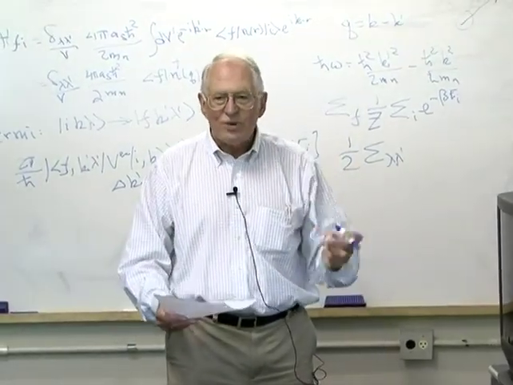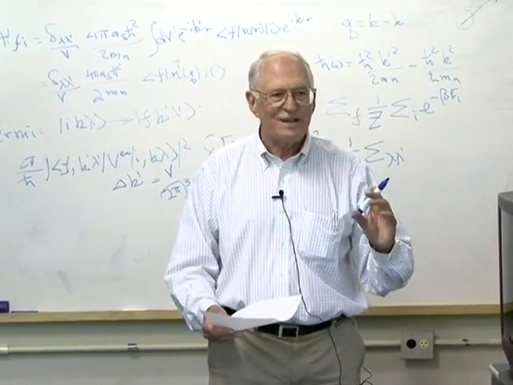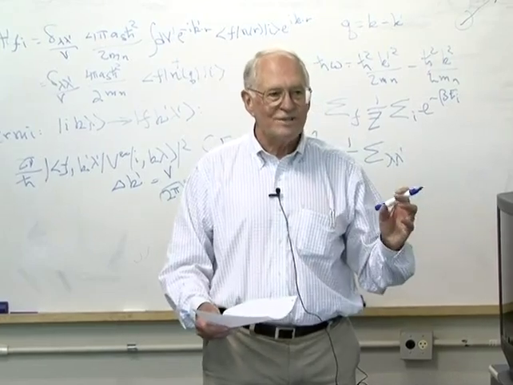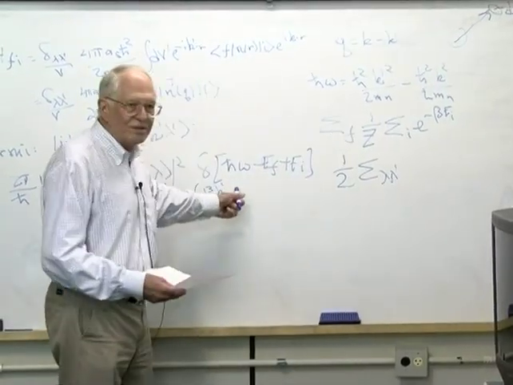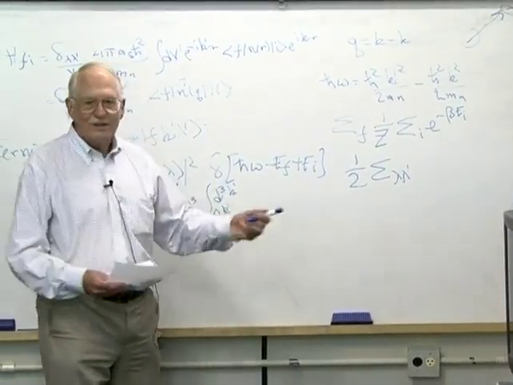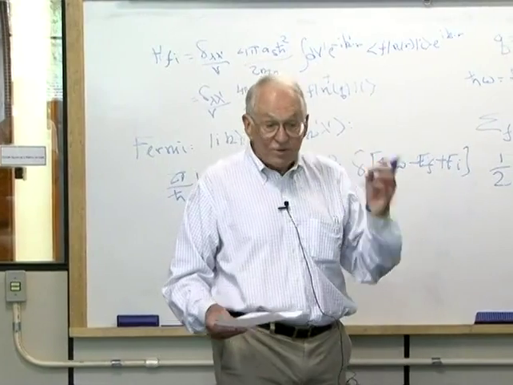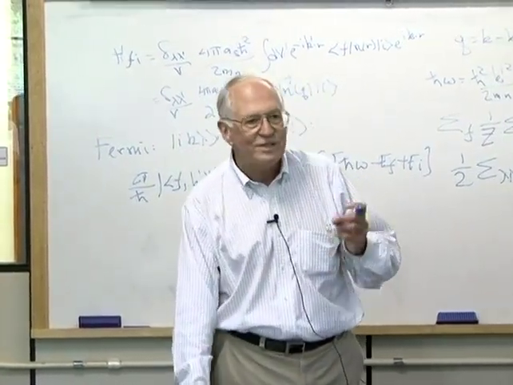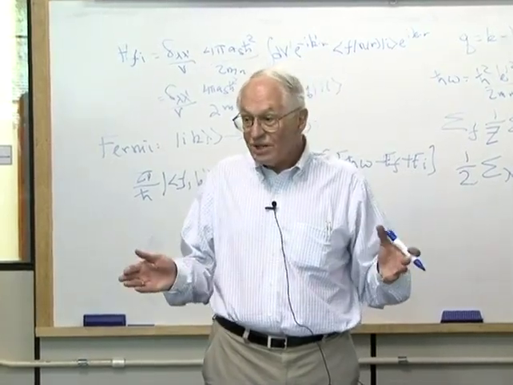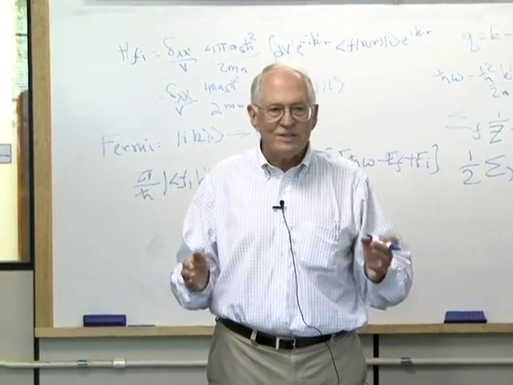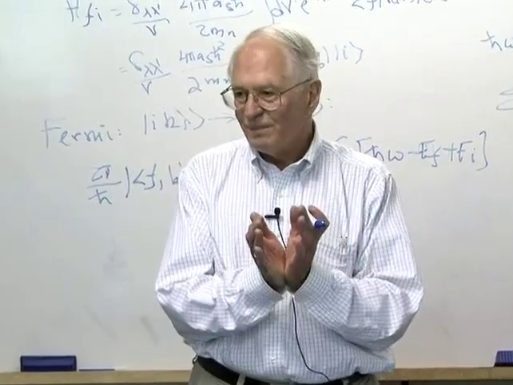This is the transition rate from the average initial state to a particular set of final states. And we've summed over all final states of the target, but only those that are kinematically allowed will contribute because of this delta function here. So in fact, it looks like you've done a lot more, but the delta function restricts you. Now, in order to get the cross-section, we know the transition rate per unit time. And I'm going to assume we have 1 neutron per unit volume. So in order to get the cross-section, all I have to do is divide by the incident flux of the neutrons, which is the velocity of the neutron divided by the volume.